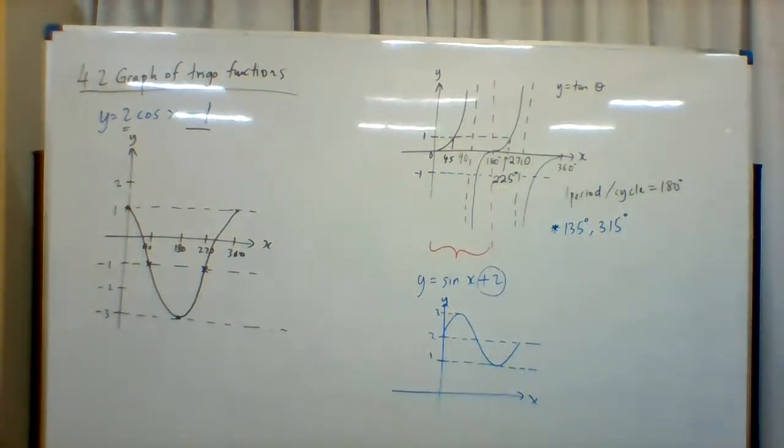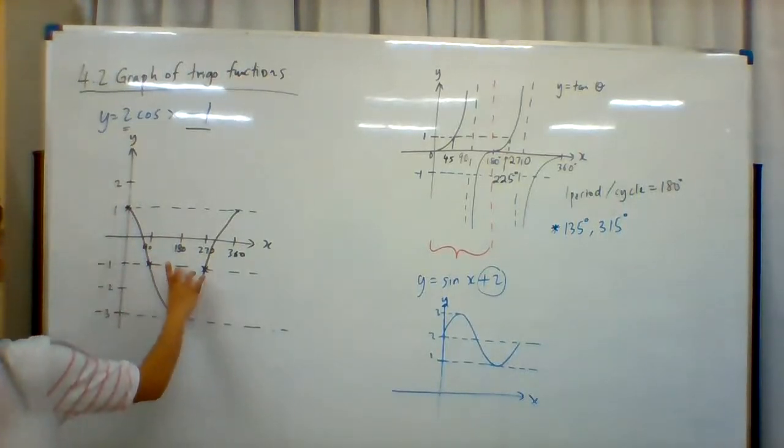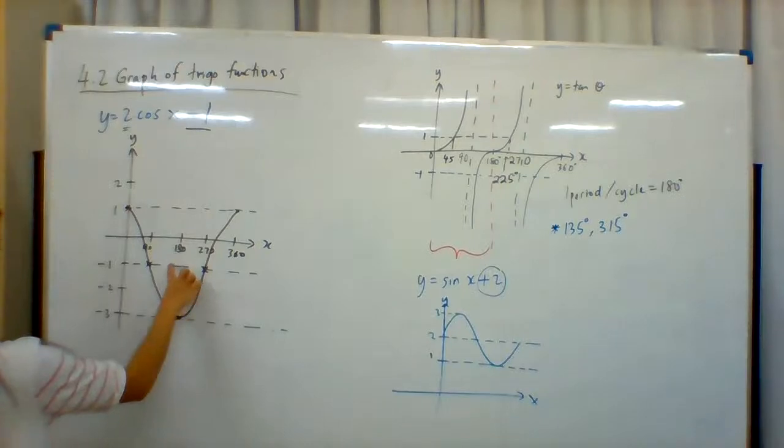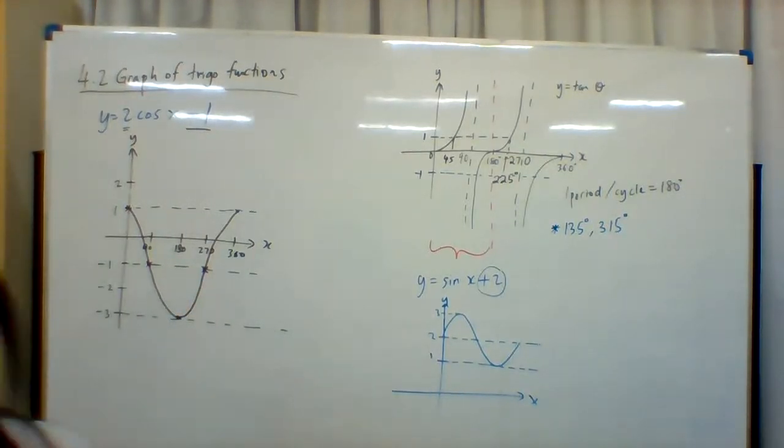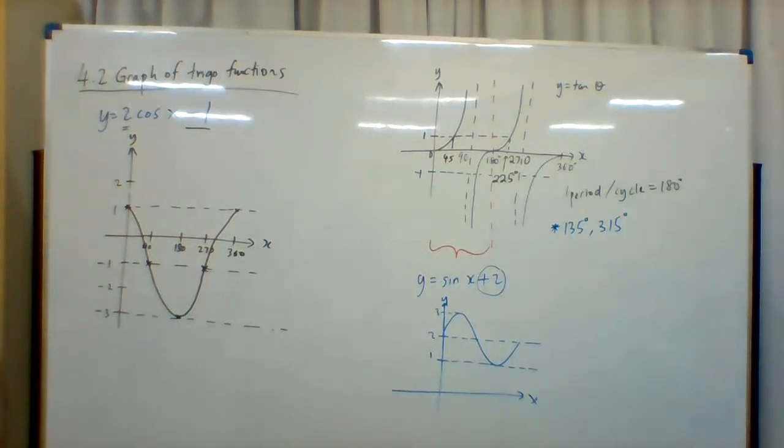Okay, so like I told you, your maximum and minimum now will be times 2 instead of just 1. So your normal amplitude will only be 1, correct? But if you look here, it's from -1 until -3. There's a difference of 2 over here from the baseline. So it's been doubled. Okay, and I don't think I need to go through the rest with you. Okay, we're done for 4.2.